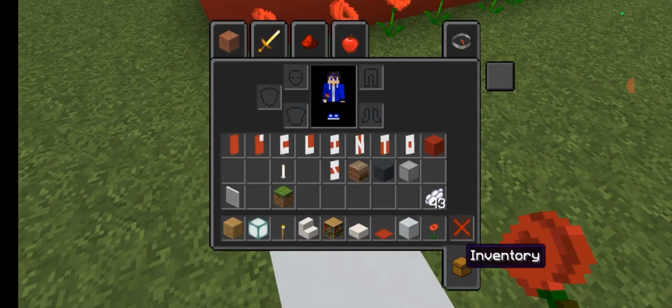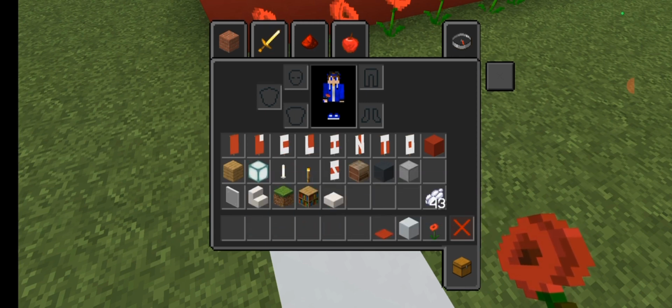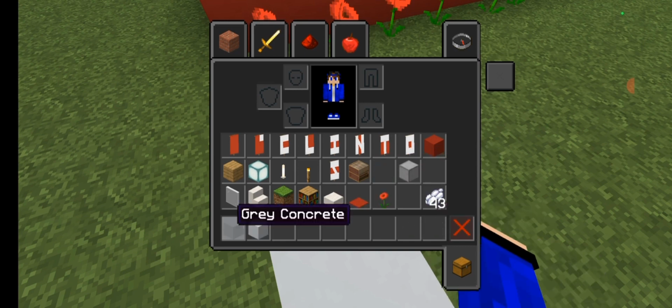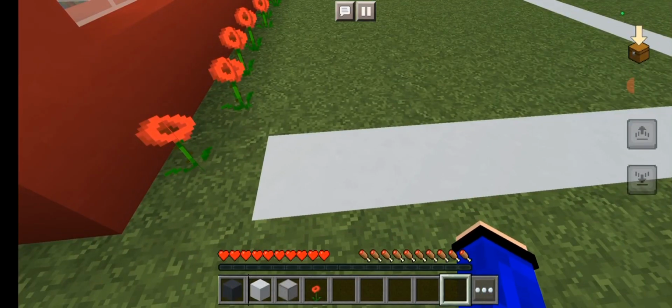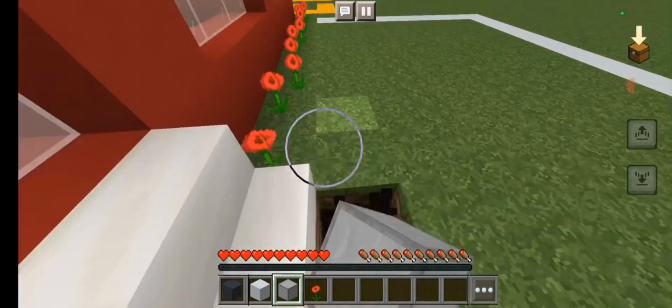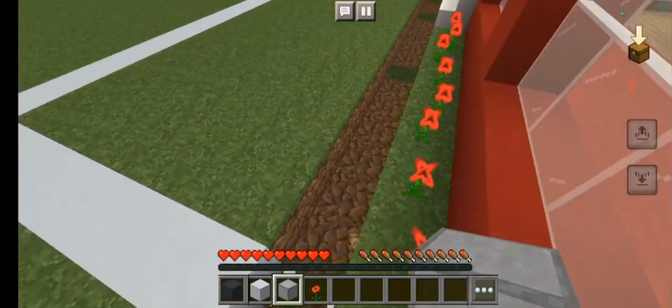Perfect. I should mention, I think we can get rid of all these since we are done with those, and we'll never see them again. For the pavement, we need grey concrete, white concrete, some smooth stone, and some poppies. Yeah, these will do. Then just dig all this grass here, like so.